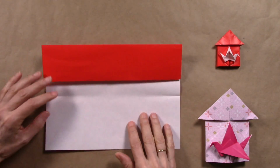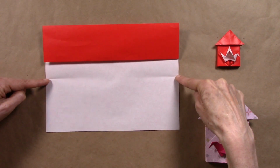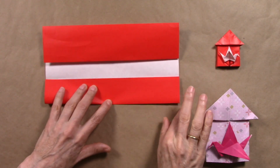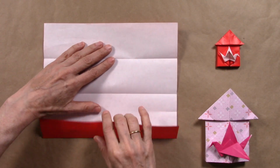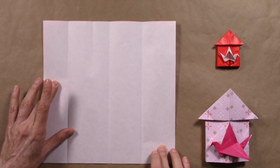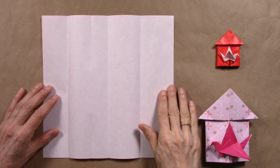Unfold, bring this edge to those pinch marks, and then we create a fold about here. Unfold. Rotate the paper clockwise 90 degrees. And we are going to repeat the process on this side.